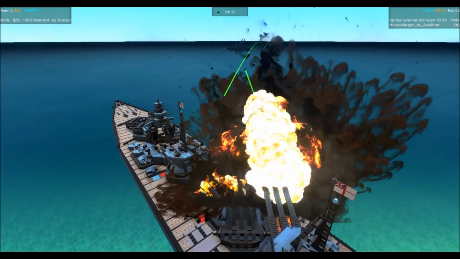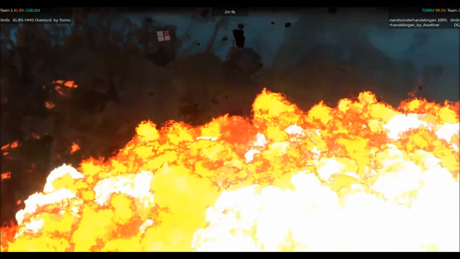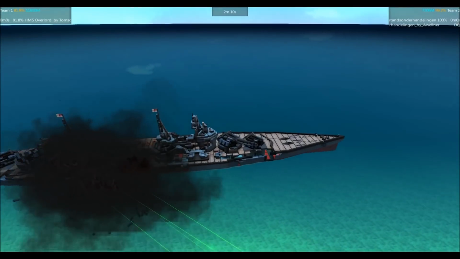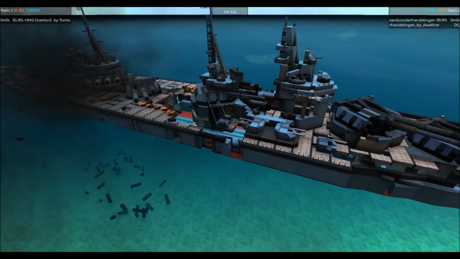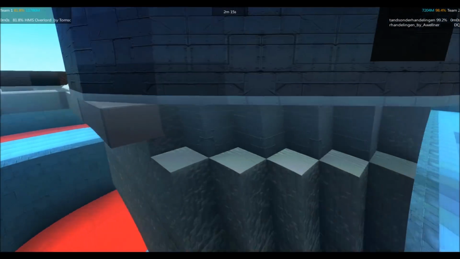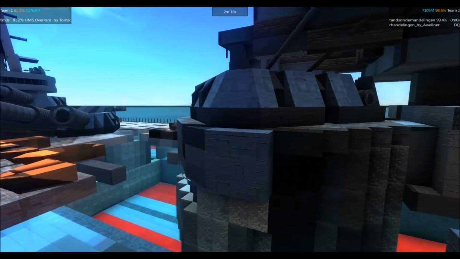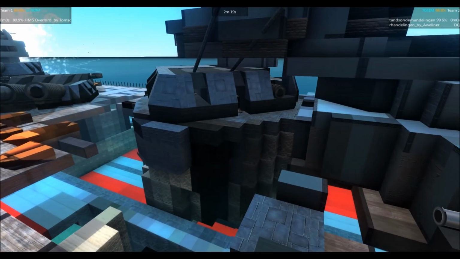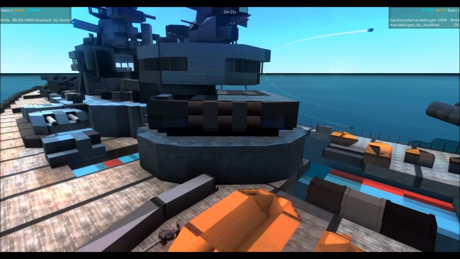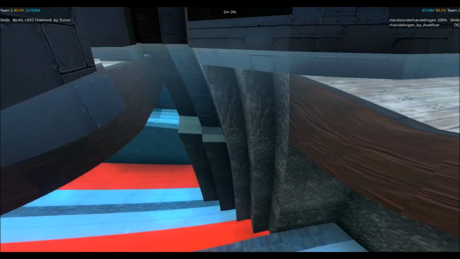Oof, well, never mind. That gun is no more. The turret caps seem to resist the shells pretty well, but I'm not actually sure. How did that gun get damaged? I don't see any holes in the armor around it. Unless, did it go through the turret cap? I don't see any holes.